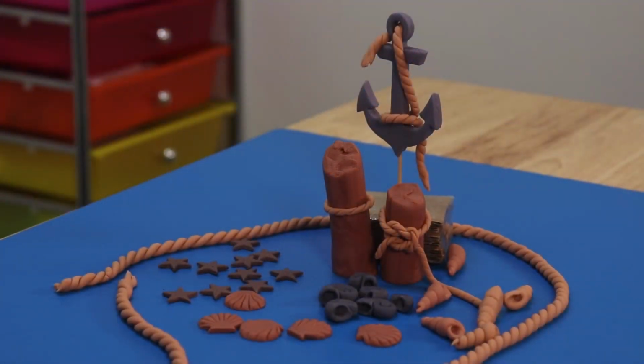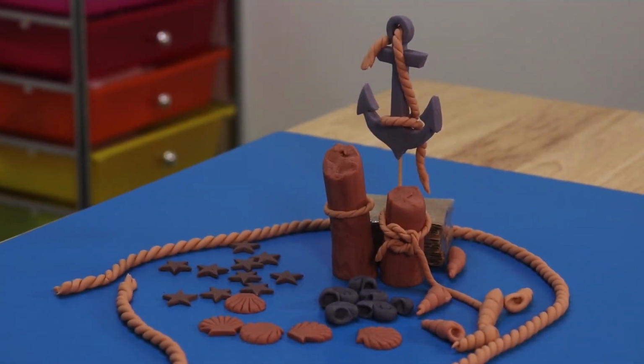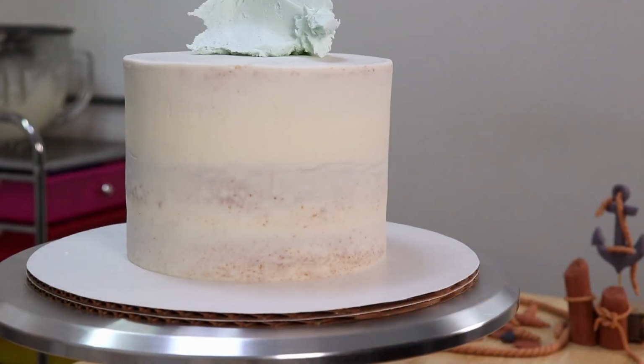I think they look great, and I cannot wait to see all this stuff on the cake. Well, that is it. We are completely done our decorations. Now all we have left to do is finish up the cake.